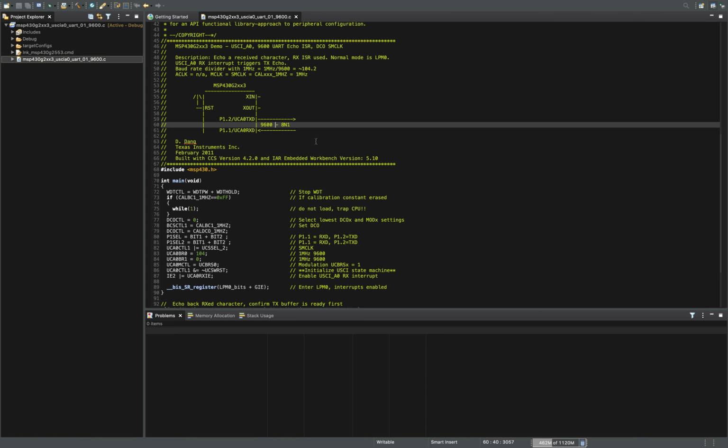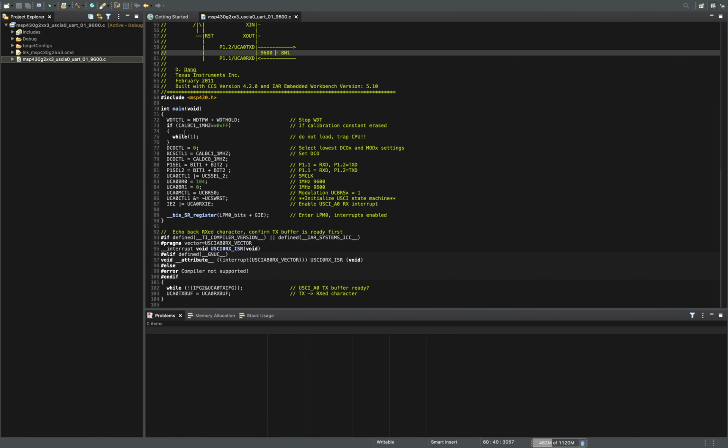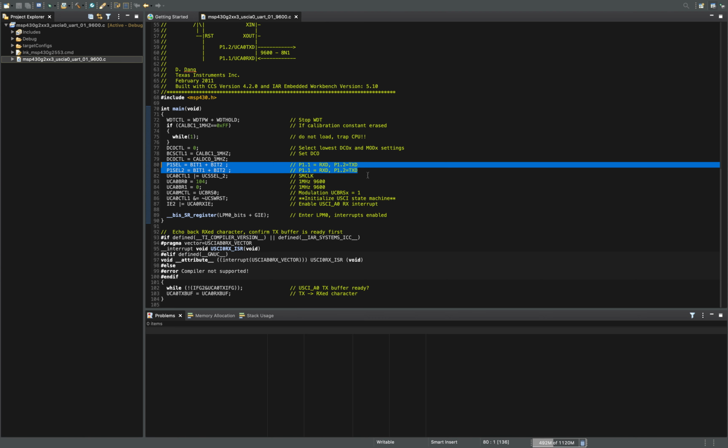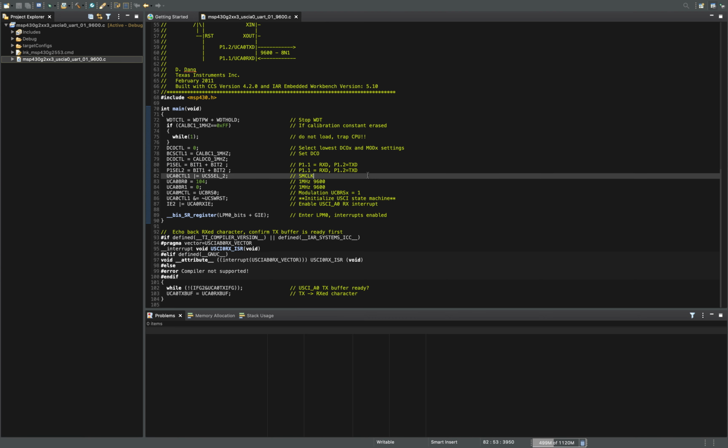So here's what we're going to do: this is a full working example. In the beginning up here, what it's doing is configuring some basics with the microcontroller. It's stopping the watchdog timer, setting our clocks and everything like that. And then it's picking our 2 pins for the RX and TX. Now in the data sheet, if you look at the pinout map for this processor, the G2, there are only 2 pins that really support hardware UART, pins 1.1 and 1.2, and on your launch pad, they're indicated as RXD and TXD. We're going to use those.